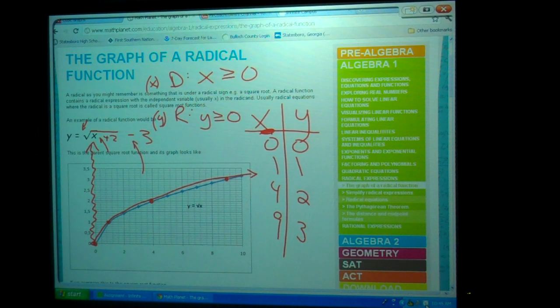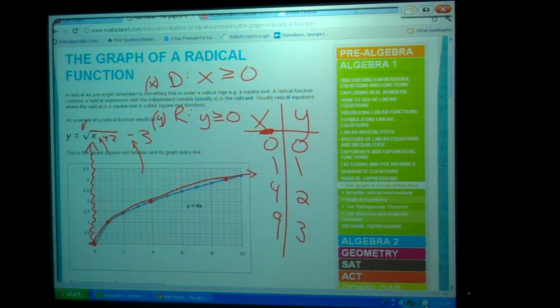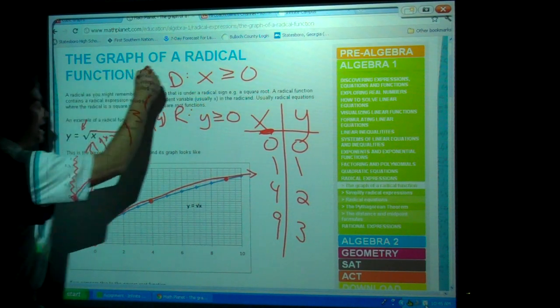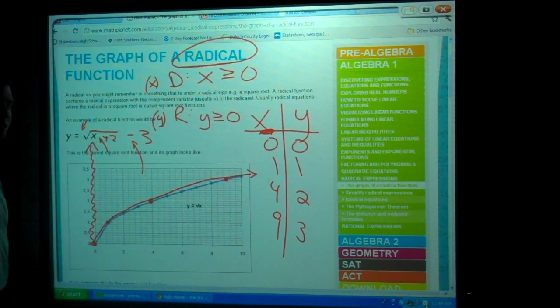So just like cubics, I can change all of those things. The good news is it's exactly the same. I do all those things the same. It's just a little different. The graph, obviously, is a little different. We're fixing to go through all those different things: horizontal shift, vertical shift, inverted, stretch and shrink. We're talking about all those things, but now we're talking about radicals. We're not talking about cubics anymore. We're now talking about y equals the square root of x. Any questions?